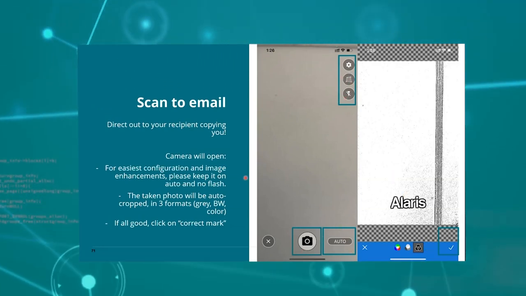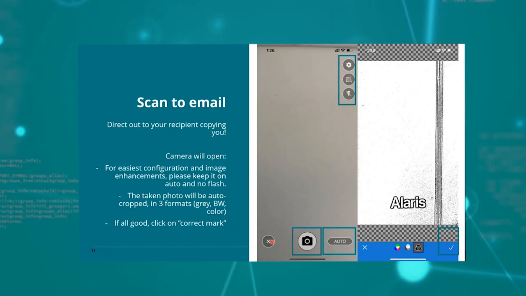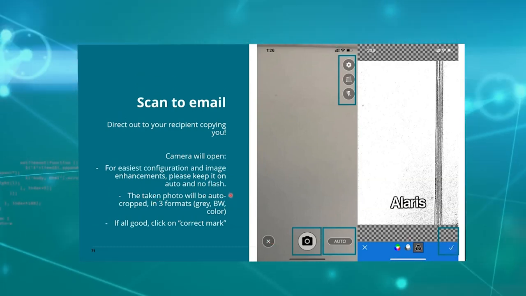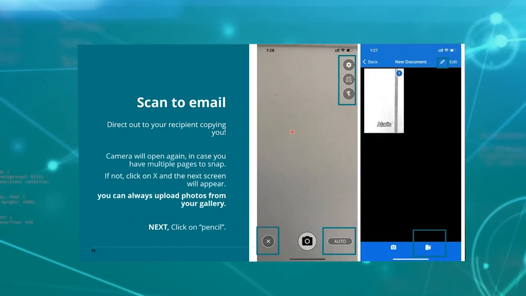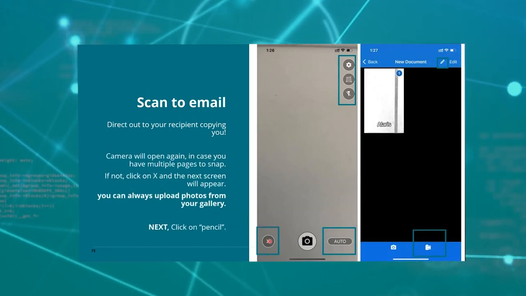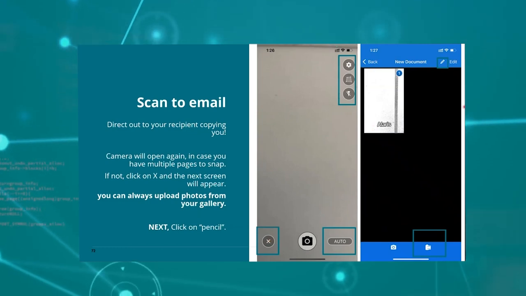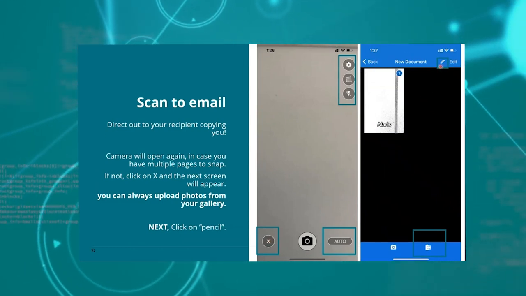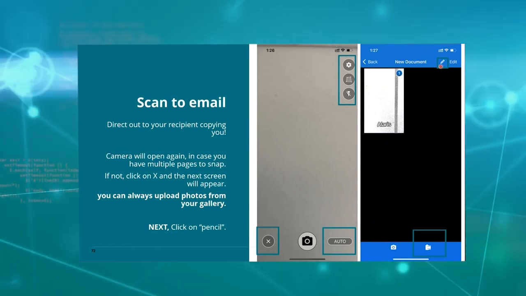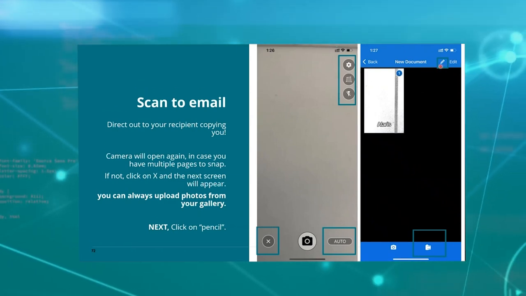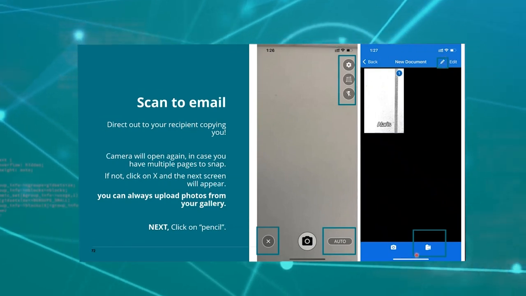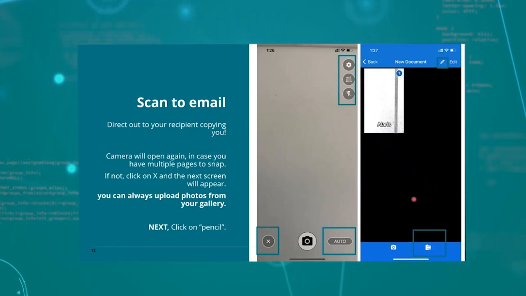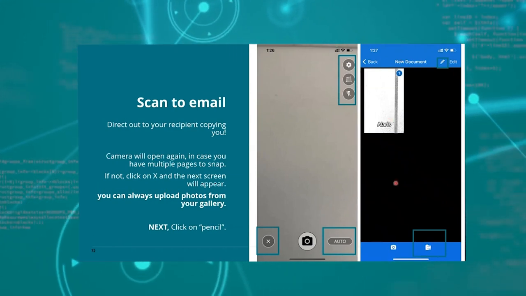Once you have the image, then you can click on the X and on the tick mark over here, and then it will prompt you back with the same camera interface, just in case you have additional images. If you don't have additional images, click on the X. It will give you the next screen on the right, which has all the images. In order to edit the index field or tell it what you want to do with this document, we can click on the pencil. If you already have images in your gallery that you want to upload, you click on this. It will open the gallery, and you can include more and more images within the uploaded documents.